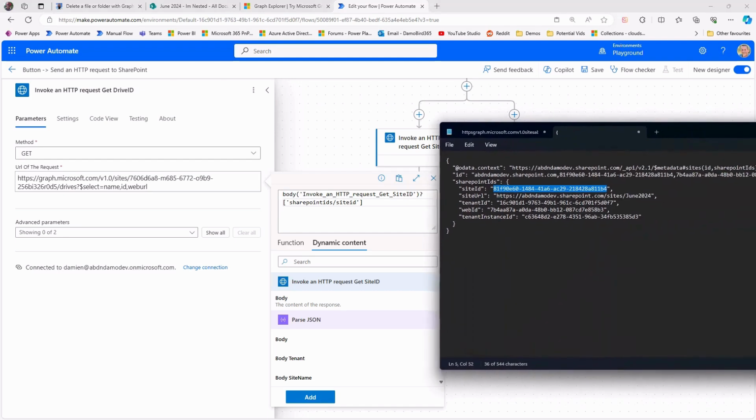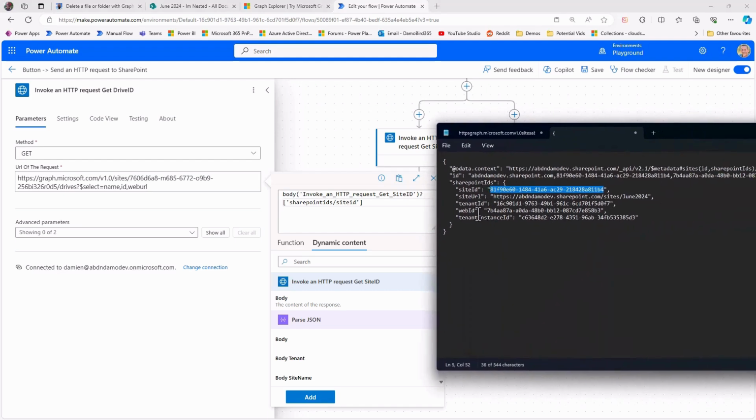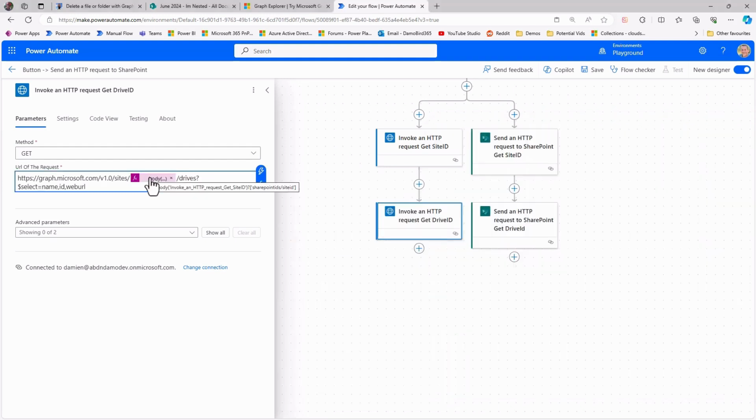Again, if I bring across the notepad, the reason I'm writing that is this data that I've got here is from the body of the HTTP action above. And then I want to get the SharePoint IDs, which is this first part here. Because it's an object in these squiggly brackets, I don't have to worry about it being a first or anything like that. I just want to get the site ID. So I can put / site ID, and that'll allow me to get the site ID. So I can hit add, and that's that expression complete.